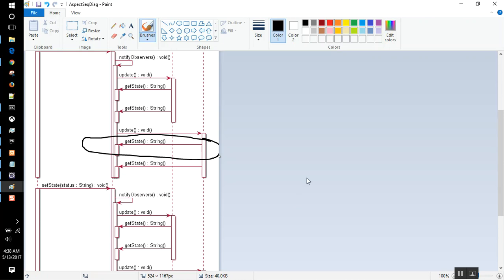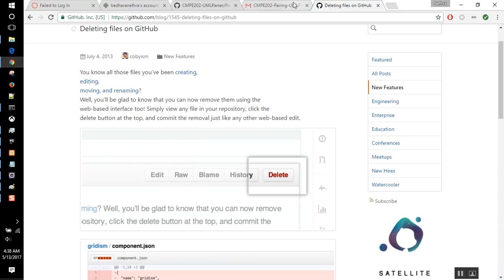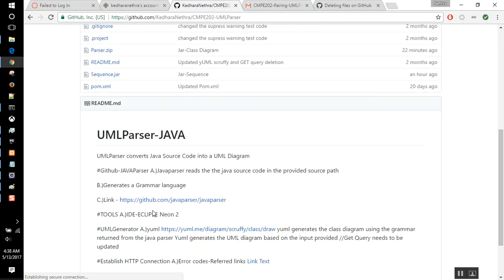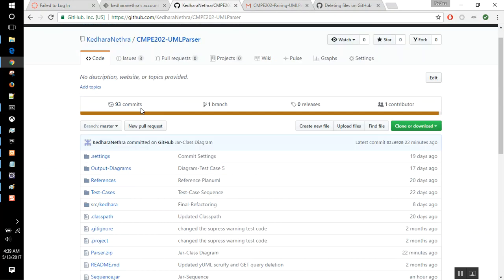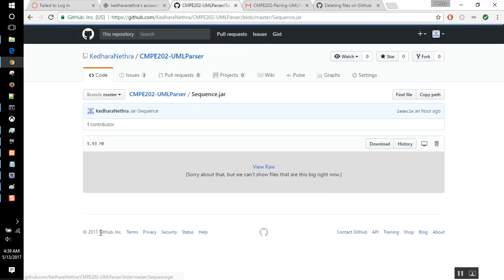So now I'll go ahead running it from command prompt. To do that, let me download my sequence jar from my GitHub. Okay, I'm downloading it now.